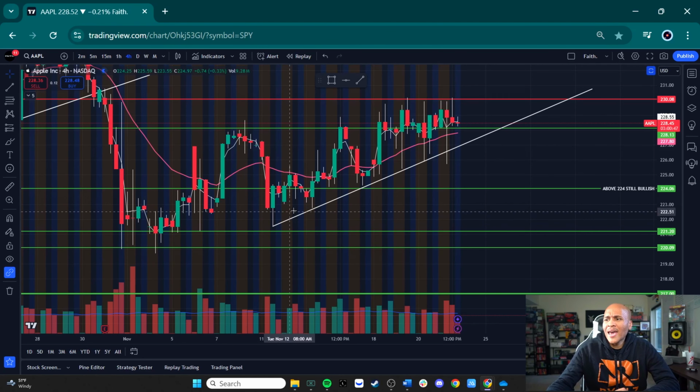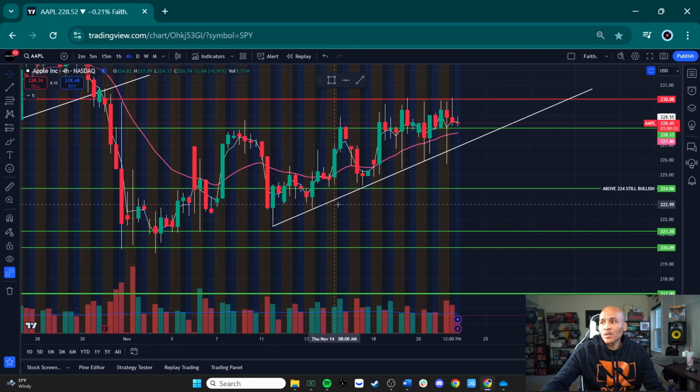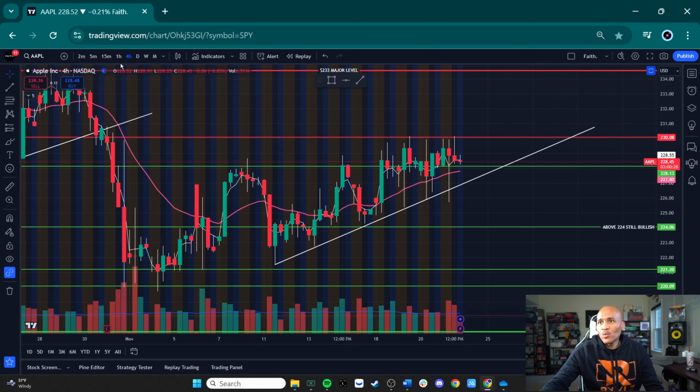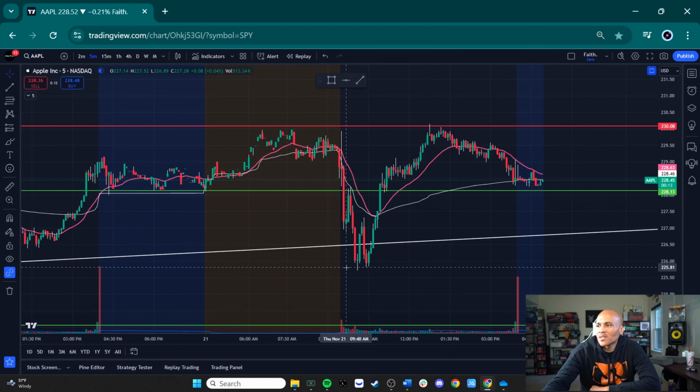But if you had drawn this trend line and you wanted to enter somewhere in this area here, I would have bought calls. Maybe if you wanted to buy some time, maybe 6 months to a year out, you could have bought some calls, and as long as it's holding this trend line, you would have been fine. If you want to get a little bit more granular with it, like today, this trend line started to break below today, but as you can see, buyers stepped in here. It broke below this trend line, which I would have had a tight stop loss for, but then it had this double bottom here.